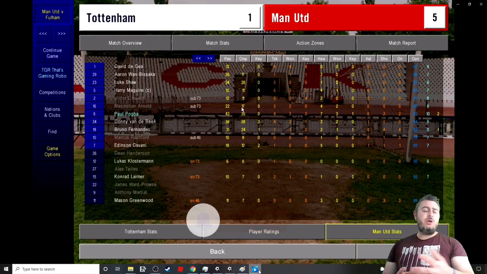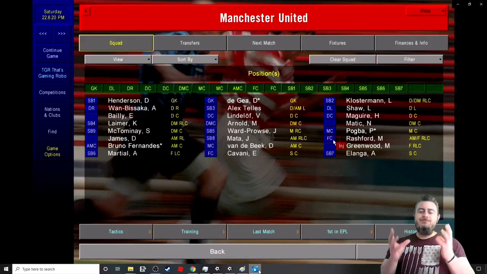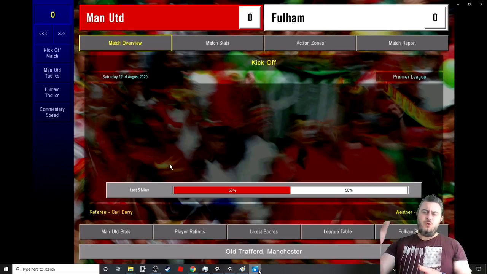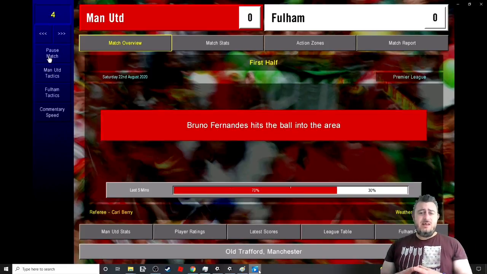But going back over the last game, Max Arnold seems to be a rock-solid force in the central defensive midfield role. But I want the other guys as well to have a chance to be playing in, as in the CDM. But at the same time, I don't want to rock the boat too much. But we're going to bring on Anthony Martial for Marcus Rashford. We'll start the game. We'll see how we get on against Fulham.